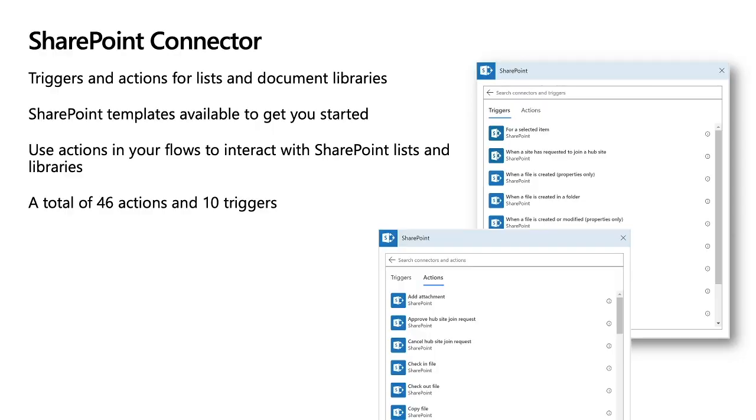As I said earlier, there are more than 300 connectors available, and one of them is the SharePoint connector. As you might have guessed, the SharePoint connector allows you to talk to SharePoint lists and libraries. And we have a lot of templates available to get you started if you go to the Power Automate website. All of those templates have predefined actions and triggers that you don't have to think about, but the template provides you those options to get you started.